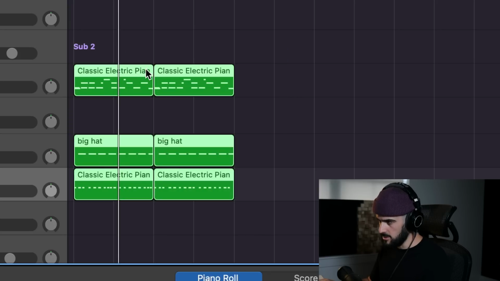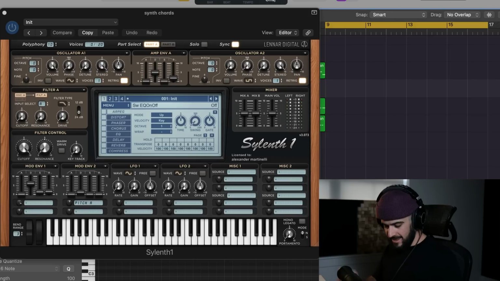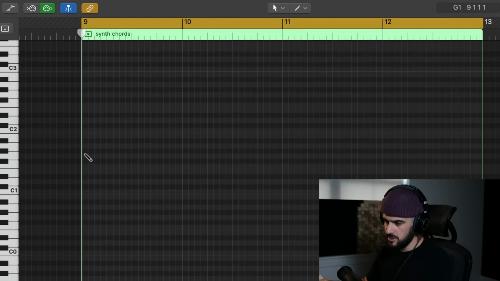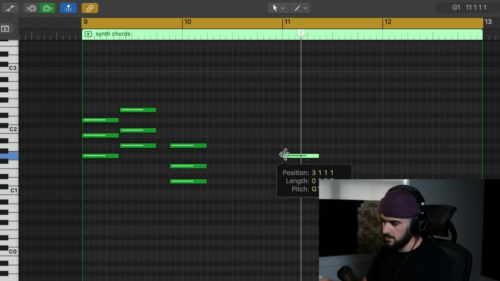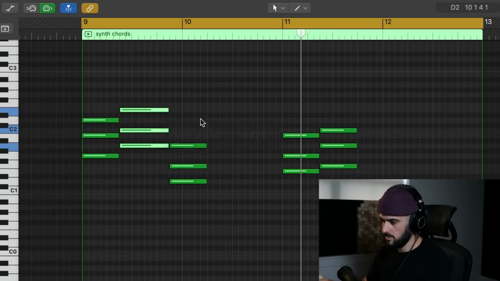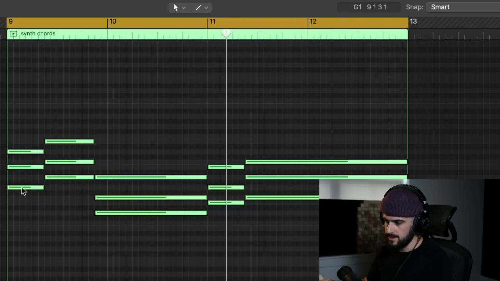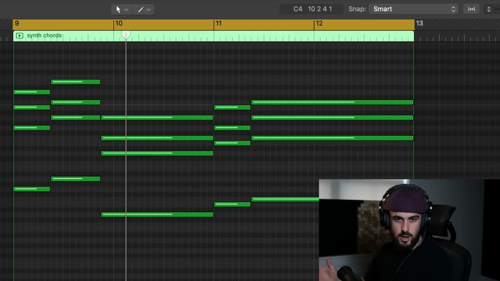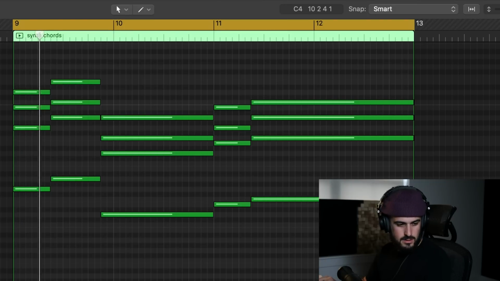So I think the arp runs this long, 8 bars. And then a set of chords come in, which uses my favorite sound in the world, which I remade with Sylenth1. And the chords we hear are G major, A minor, D minor, E minor, and F major. I'm going to bring these up an octave. And with the arp, the chords sound like this.